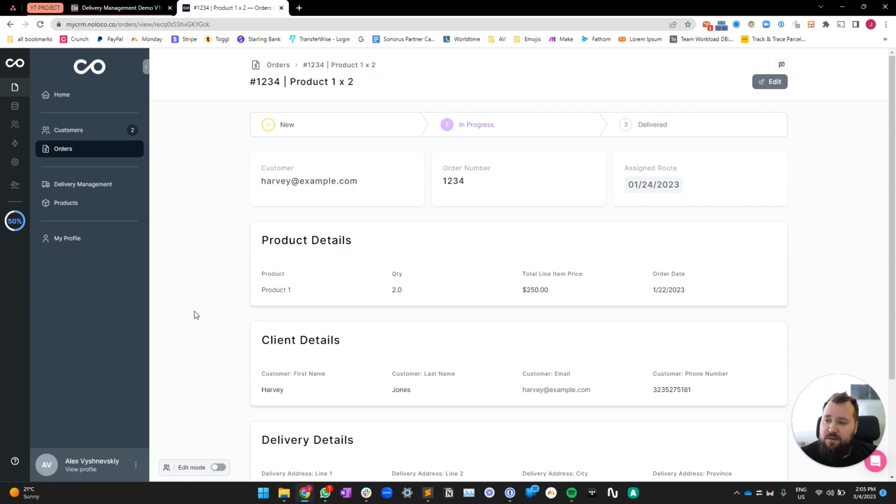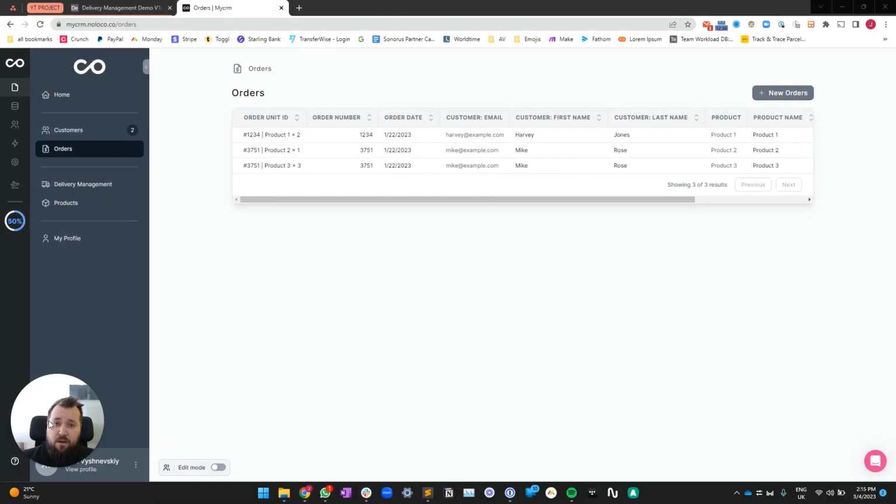The next thing that we need to create or take a look at in terms of NoLoco setup is a form view. So let's dive straight in and see how that works. Okay, so let's take a look at how we can set up forms properly, or at least how I like to set up forms. Right now, we're going to try and set up an order form. So let's say a client calls us up and they want to place an order over the phone. How can we place a new order?